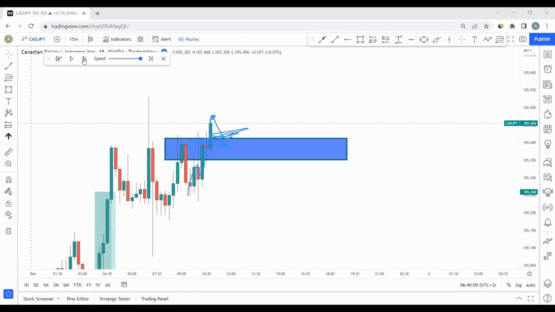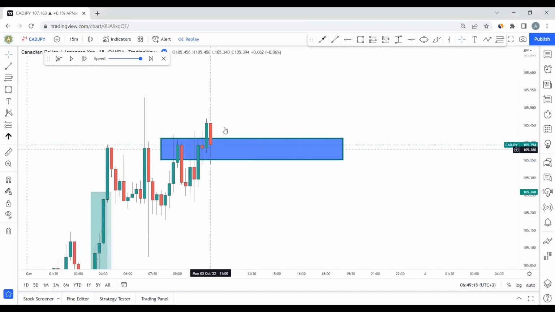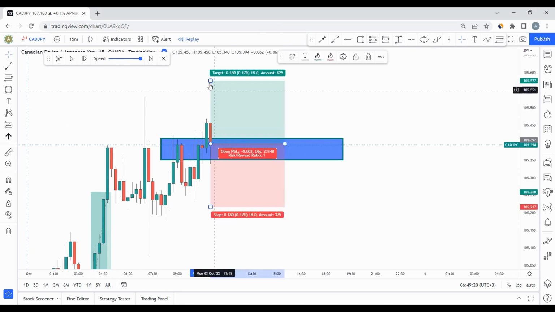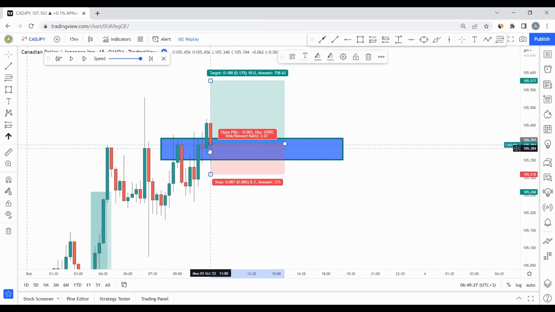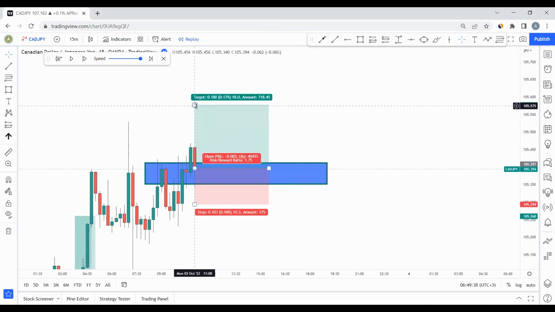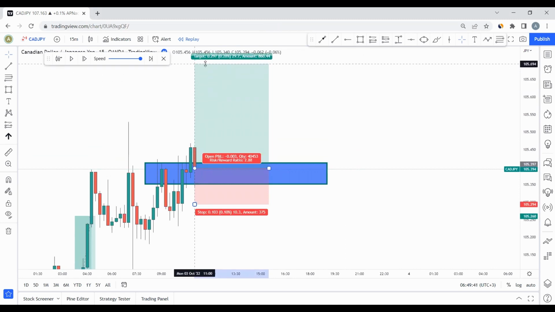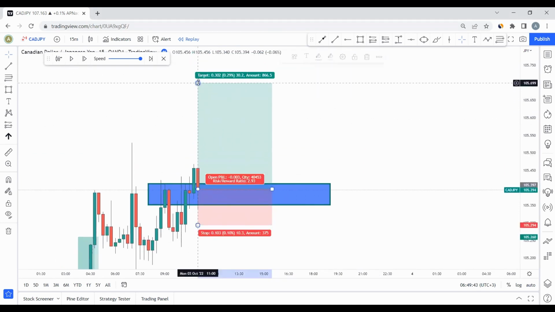So I'll just play. You can clearly see the market came back here. So our entry is just going to be here, right? I want a 1 to 3. My stop loss should always be below structure. Are we together? It should always be protected. For example, here I have this area that has a rejection, and also I have this neckline. So with my stop loss being here, I'm protected. Or to be very safe, I want to be just here. So I've already got my stop loss. Now I want a take profit, which is 1 to 3. I'm going to set it to 1 to 3 there.